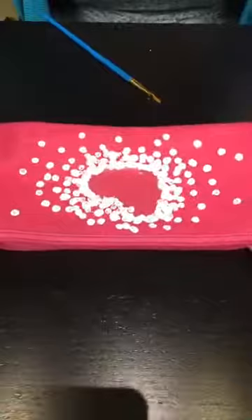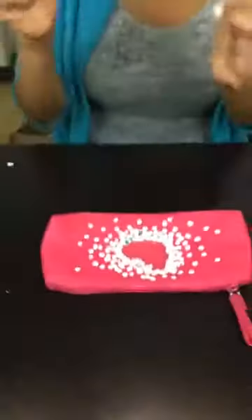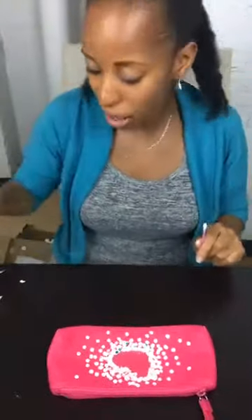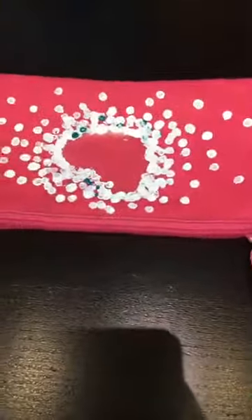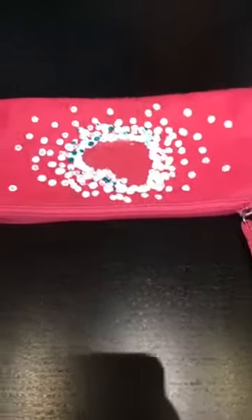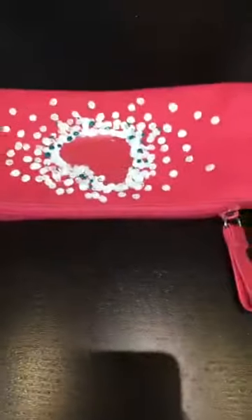I'm going to add some blue in here just to give it a different color. You can use different width tools — I used the back of my Q-tip, a paintbrush, and a toothpick — it's up to you depending on how big or small you want your dots. If you're doing this with your kiddos, I definitely suggest a Q-tip because if you're like six years old, you really don't have patience for toothpicks. This would definitely be a good project to do with the kids to get them excited about school.